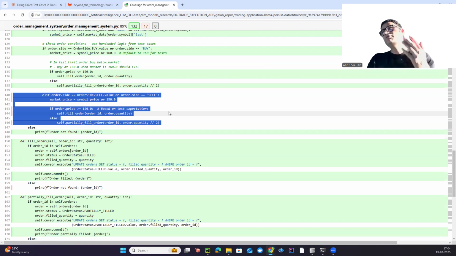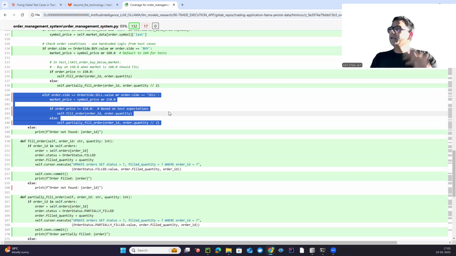If it fails, and you can figure it out by yourself, that's good. But I'm not saying you have to spend that time. You can just take the failing test cases, provide all the information to DeepSeekR1 or ClaudeAI or any other tool which you feel is the right fit for you, and then get the fix. Try it, run it. If it fails, no worry, ask the same thing. But make sure you are not getting into a loop where the same information is being given back to you again and again, right? So you have to switch the context. You have to provide some more context.